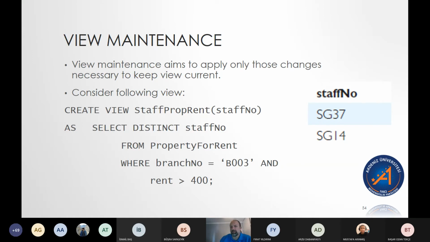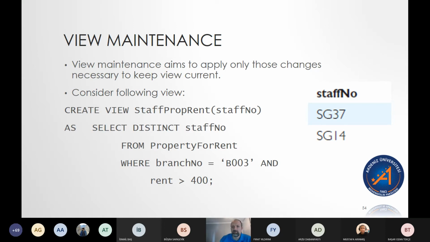This view materialization and maintenance is basically about how the system behind the view keeps it up to date. It's kind of like caching. It's kind of like making things faster by only changing stuff in the view result when stuff on the underlying table changes such that the view itself would change.